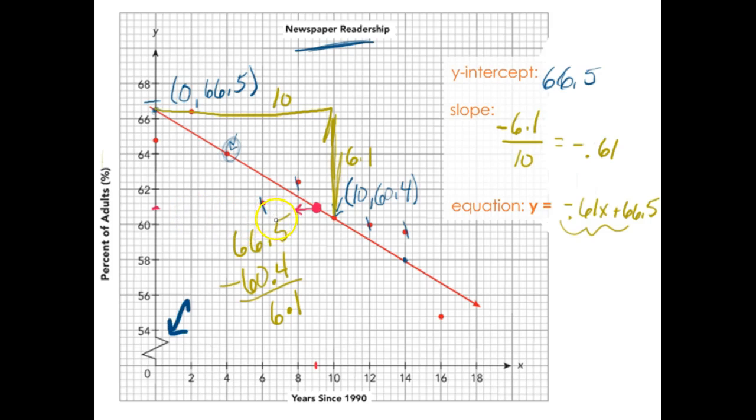So I just made an interpolation. It's that simple. Because I have this line of best fit, all the points along this line are my best guesses at what would happen that year. And our best guess for 1999 would be 61%. Now, that doesn't mean if someone actually took a survey in 1999 that it would be exactly 61, but it should be close. We're hoping that it matches pretty well.